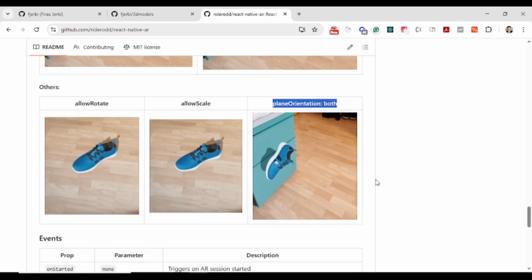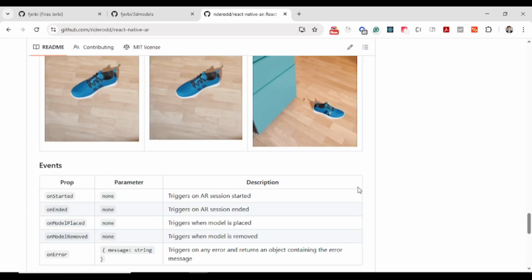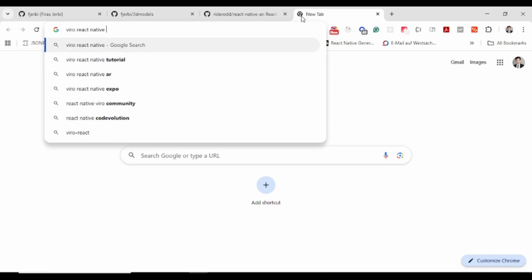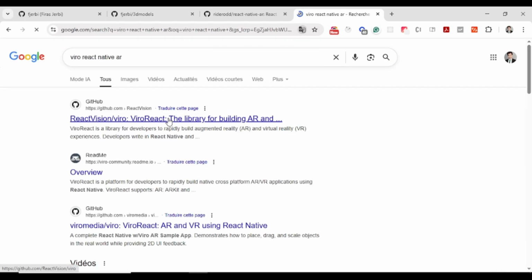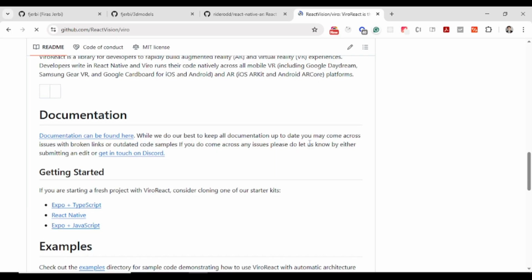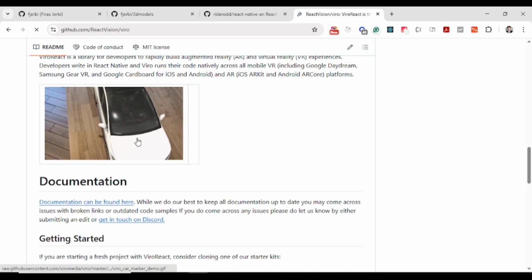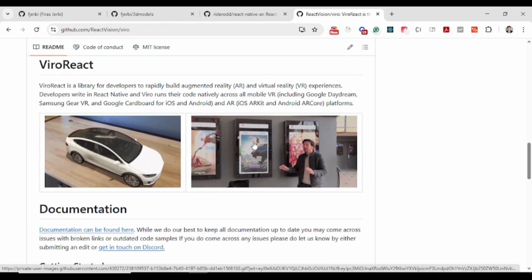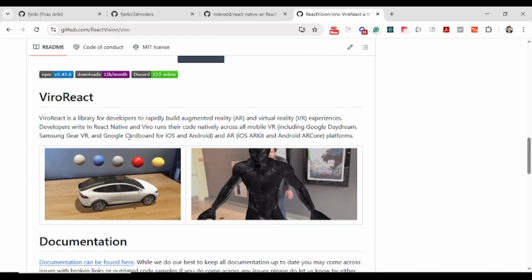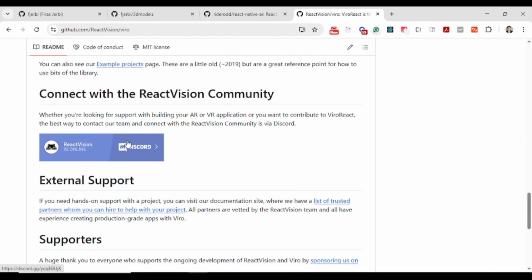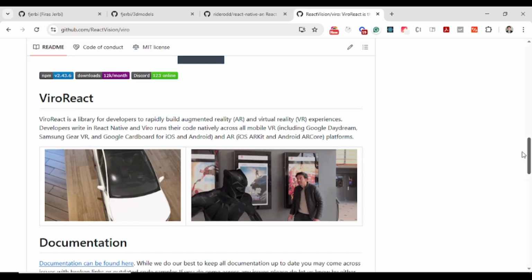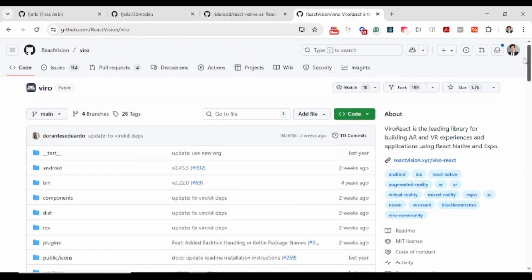It just displays 3D models, but if you need something very advanced, I think there is another one called Viro, something like this. Viro React Native AR. This is kind of advanced compared to the previous one. As you can see here, it's a pretty advanced one. Yeah, you can even load videos or GIF. And yeah, I didn't try this honestly, but I will be trying it, and I think I will be doing a video about it. I'm really interested in trying this one. It looks very advanced and a bit creative.